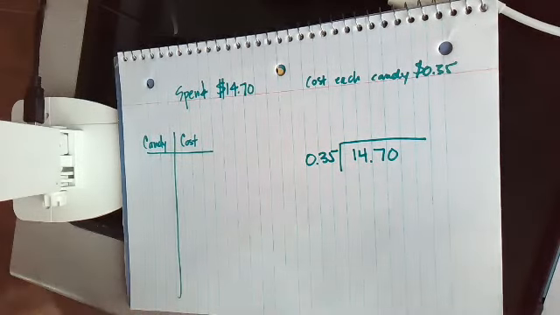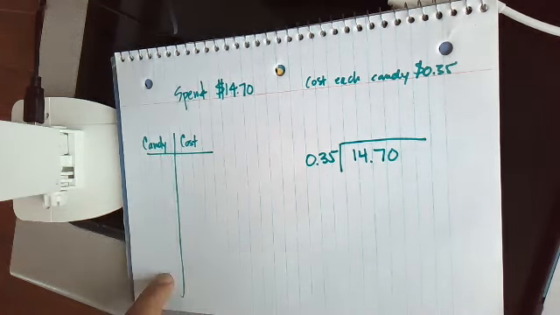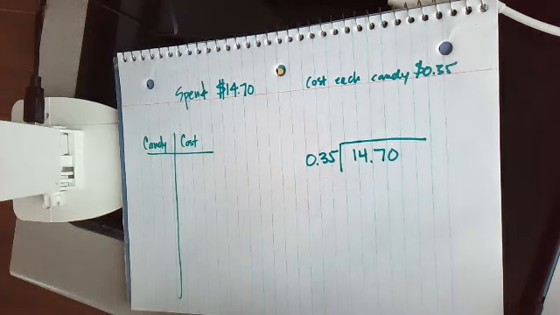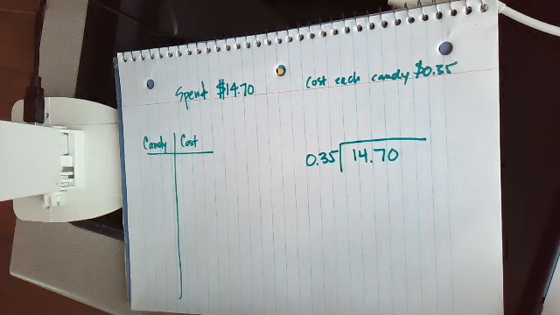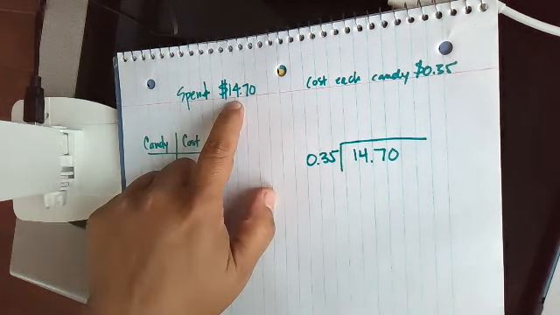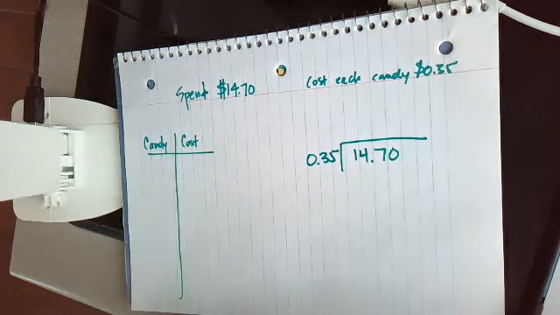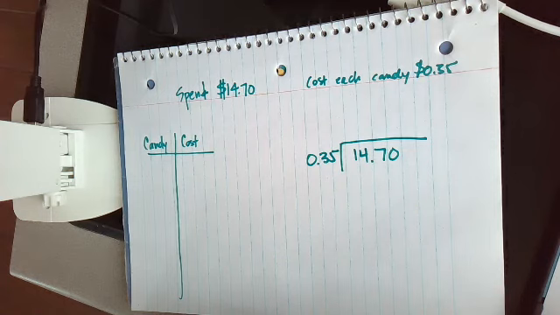All right, welcome. So today we're going to do some division with decimals and we're going to use the ratio table as our helper to pull out partial quotients. Again, I am big on context. So I'm going to give you a situation: I spent $14.70 and the cost of each candy was 35 cents. So I'm trying to figure out how many candies did I buy.